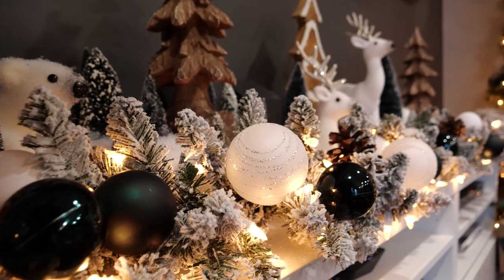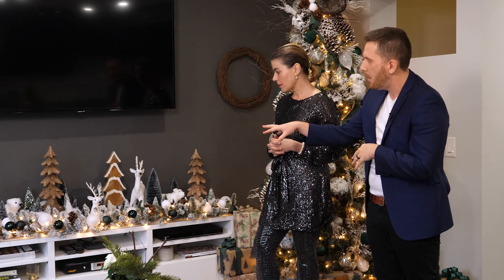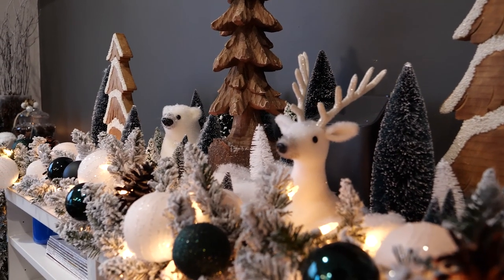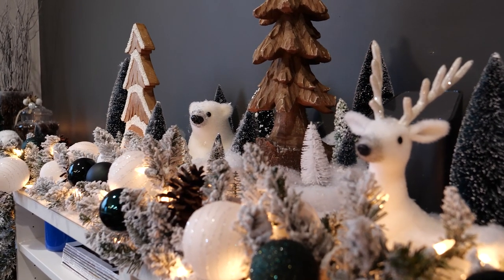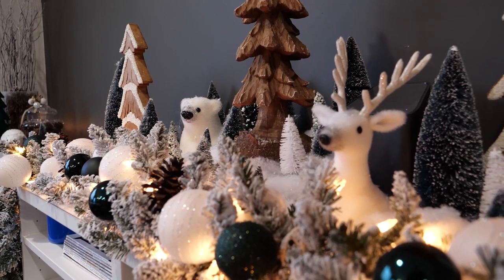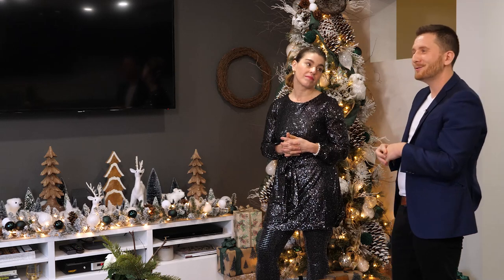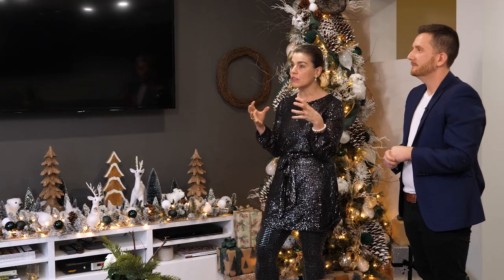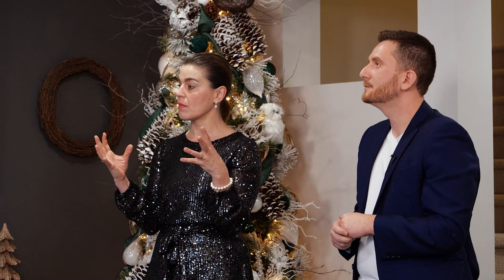Okay, so then this leads us into your console. Our little TV unit here — I really love the concept of playing with the idea of a forest. We went with different textures on the console with bottle brush trees, wood trees, and these other wooden ones that have a beading on them with some glitter. Lots of depth, lots of different sizes — I wanted to make it really impactful. There are actually about 80 sisal bottle brush trees in this space altogether. I just wanted to pack them on and have a few cute animals peeking through, then cleaned it up on the front with a flocked garland and some beautiful Christmas ornaments that match the tree.